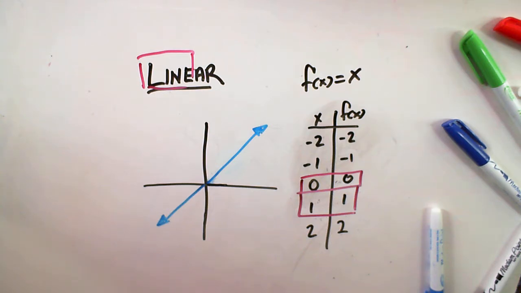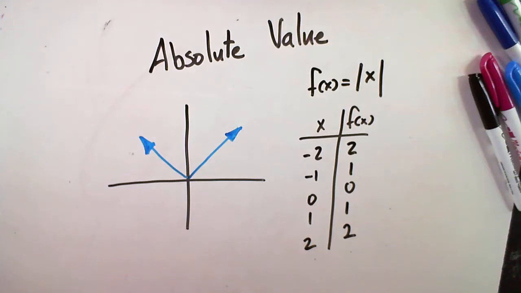And then the logarithmic and exponential functions, they're a little bit different, and though we are going to touch on them just so that we can recognize the shapes, we will not be analyzing the logarithmic and exponential functions until later in the course. So first, like I said, here is our linear function. Whatever we put in, that's what we get out. The basic linear function, f of x equals x, and it does contain the point 0, 0 and the point 1, 1. The next function that we will look at is the absolute value function.